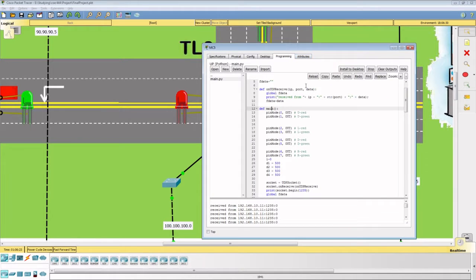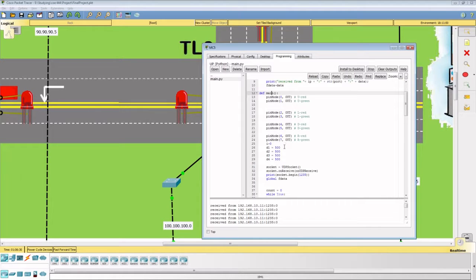Mainly, the reason for that is one pin is used for the green and one pin is used for the red light. For the sake of this demo, as stated before, we are running each intersection at very low intervals. The intervals are determined by this value here, which is D1, D2, D3, D4. 500 is relatively low, but as stated, this is for the sake of demo.